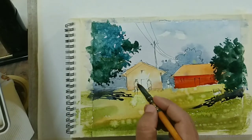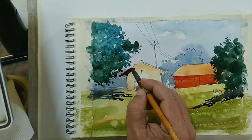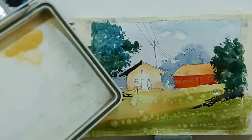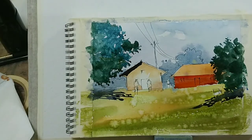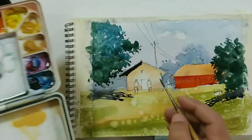and let us go for this shadow. Ideally we should use a little smaller brush. I'm using a smaller brush for this to get some more control.